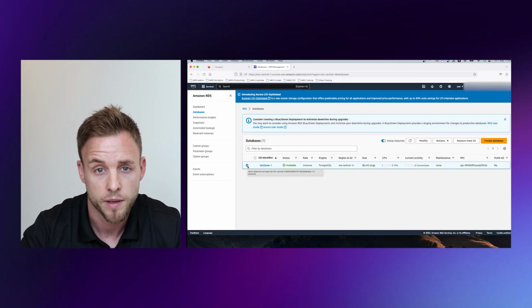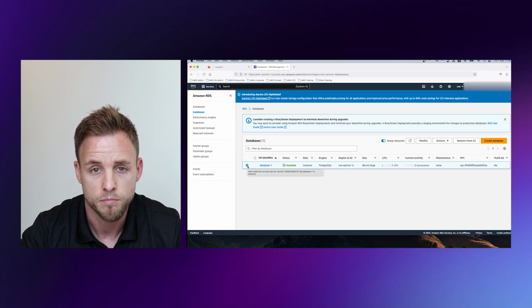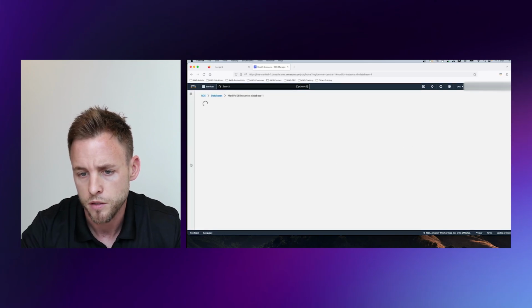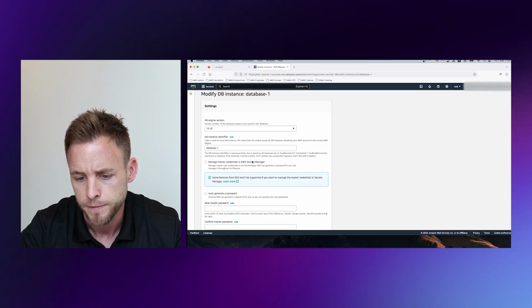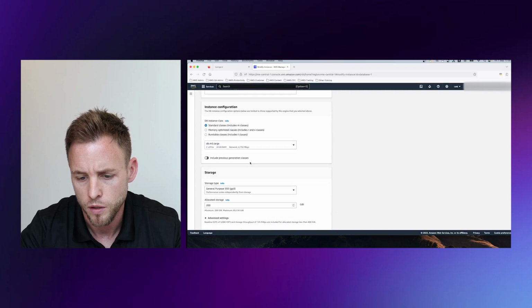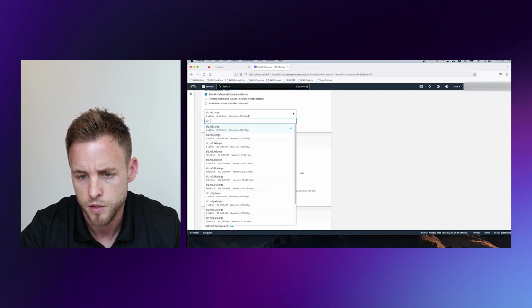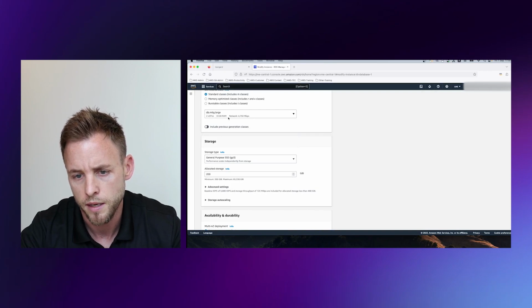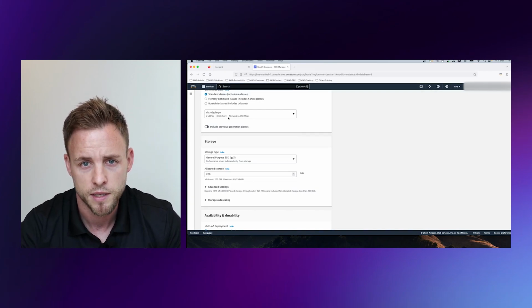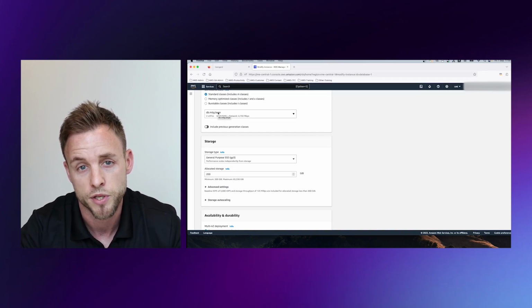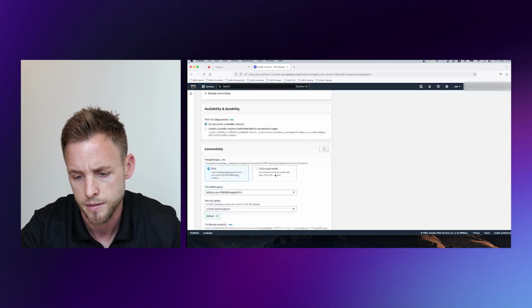So we talked about two different methods. So obviously just modifying the instance is a way that you can migrate it to Graviton. So if we go to modify, we can go down to the different instance types that are available. You can select M6G large, so you can say I haven't changed the size of the instance there, I'm just changing it like for like, but the G there represents that it's a Graviton backed instance.